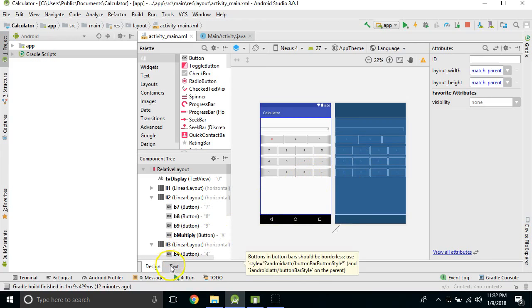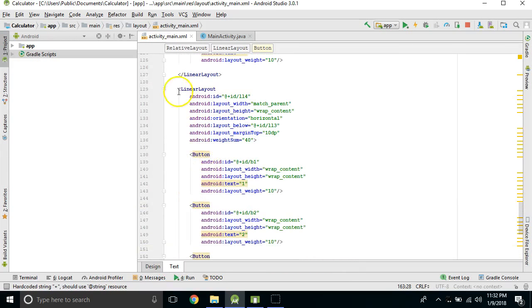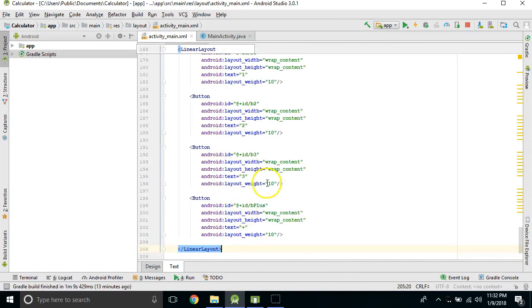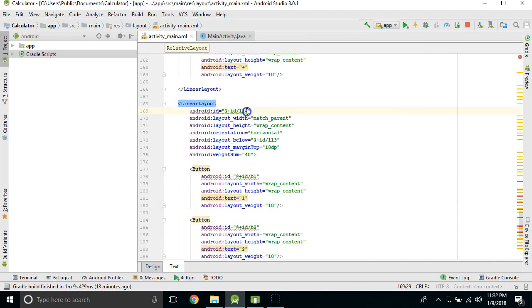And the last elements that we want to be printed are the 0 and the equal to. So I'm going to copy paste the linear layout, and I'm going to call this 5, and then this is going to be below 4.